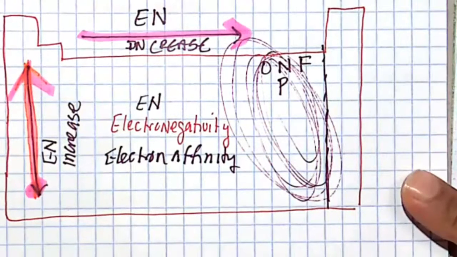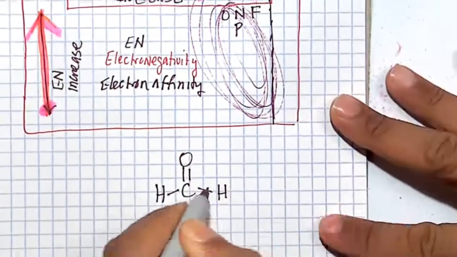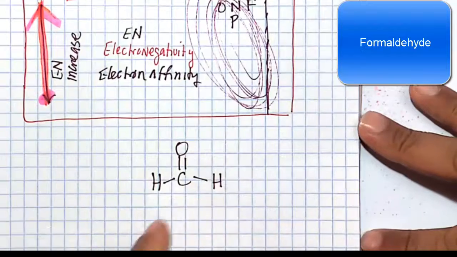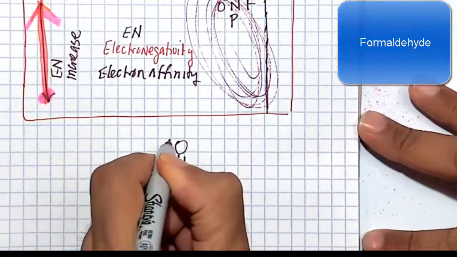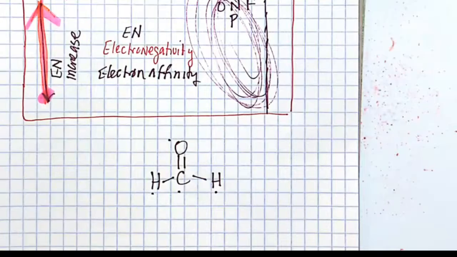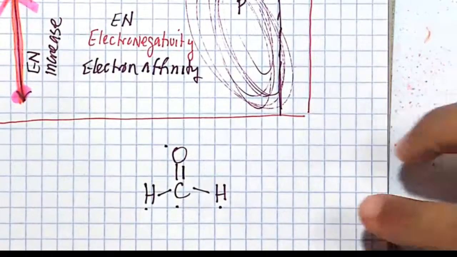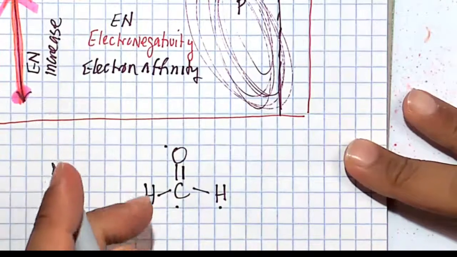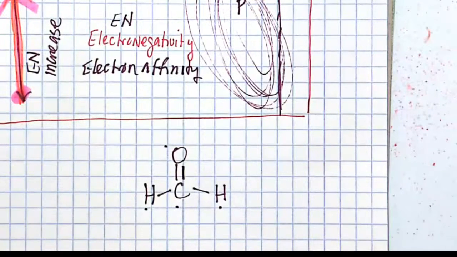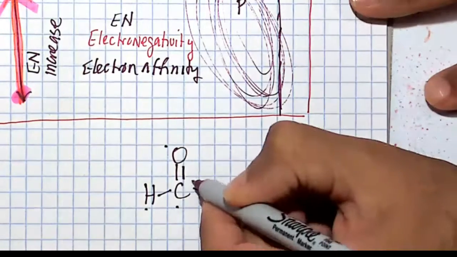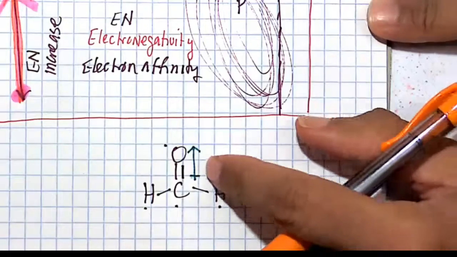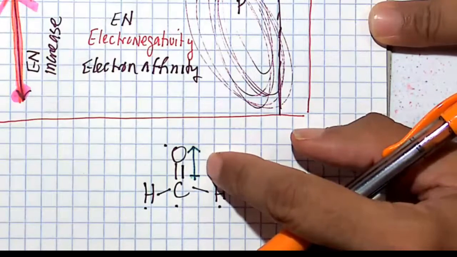Let me give you an example of this idea of electronegativity. I'm going to draw the structure of a molecule known as formaldehyde. Formaldehyde has, as part of its covalent structure, nonmetal, nonmetal, nonmetal, nonmetal, so it's all covalent bonds, it's sharing. What I want to convince you of, and this is the whole idea behind electronegativity, is that this carbon-oxygen double bond is not a 50-50 double bond. It's not shared equally. The oxygen actually has more of an attraction towards the electrons of the double bond than carbon.